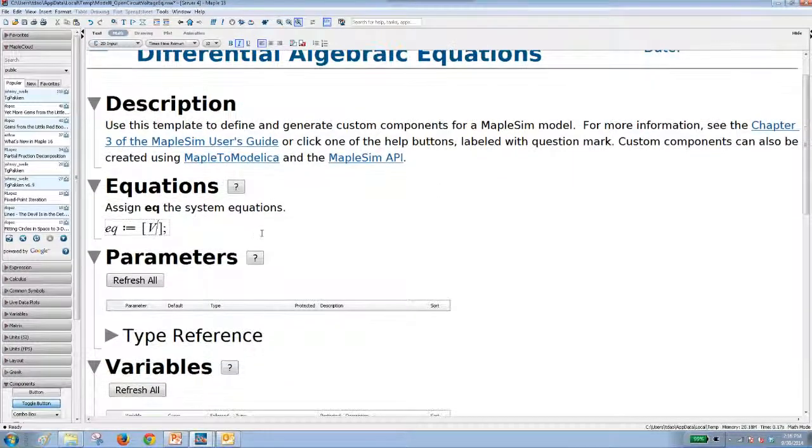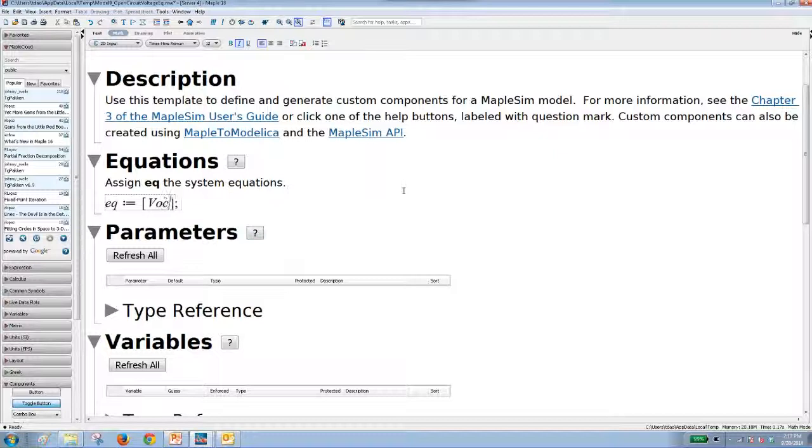VOC, which is the open circuit voltage, I want it to be a function of N cells, that's the number of cells, times just an arbitrary nonlinear function here.